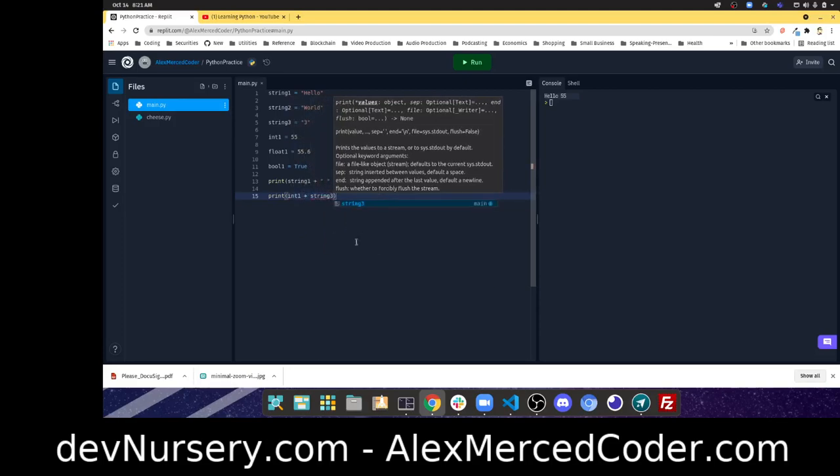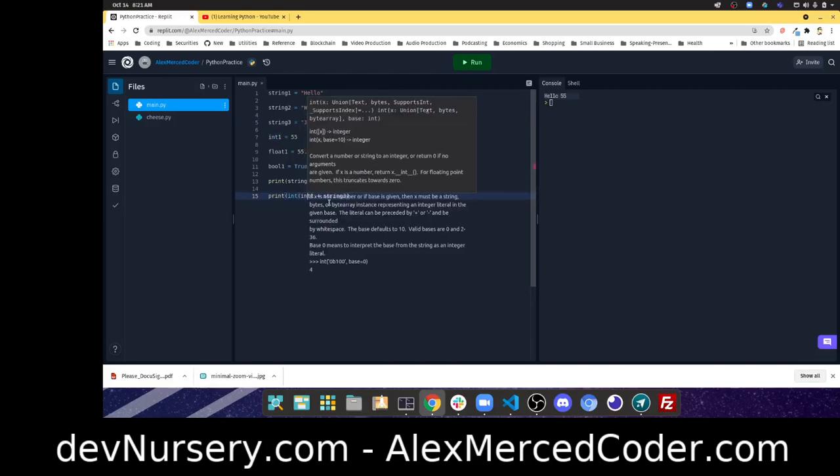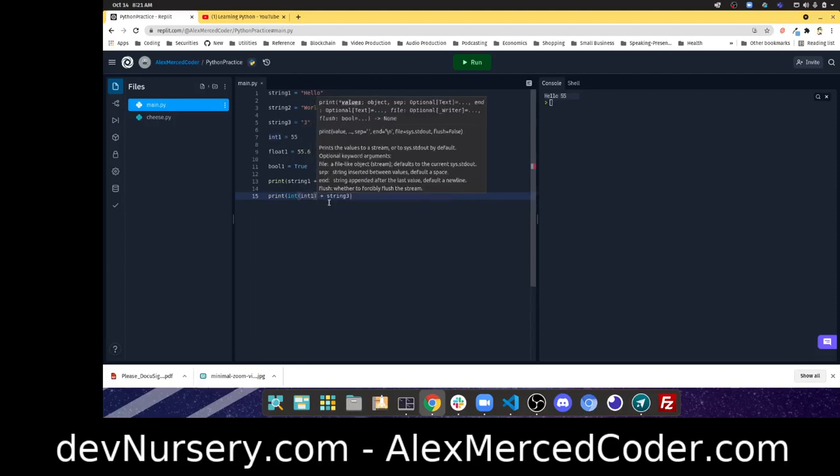Again, I'm going to get that same concatenation issue. They have to be the same type. But I don't want to add them as a string. I don't want to do str, because I want 3 to be treated as a number, even though it's currently a string, because that's what I did on line 5. So I can again convert it to an int. I would just type in the name of the type, use parentheses, and these are just built-in functions in Python. You just kind of learn them as you go.